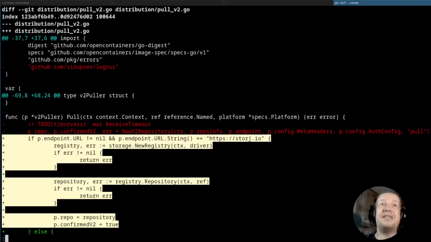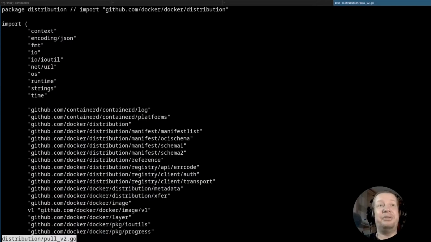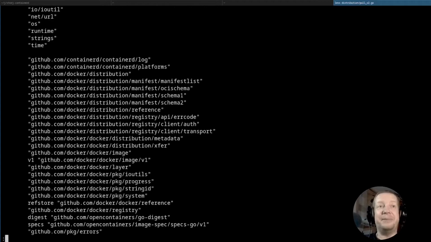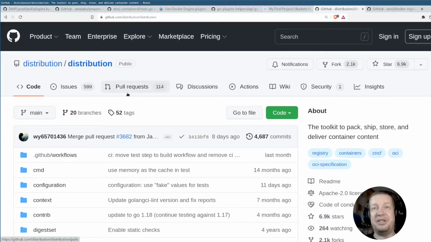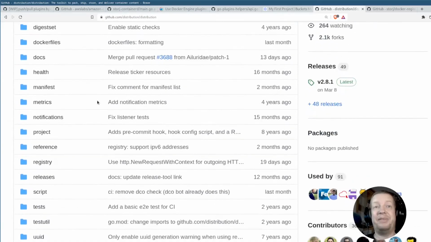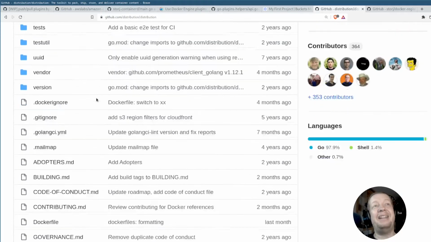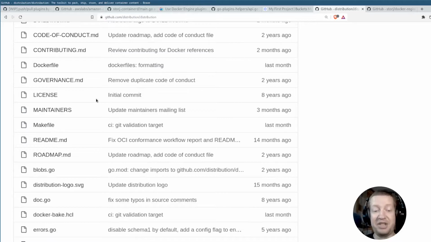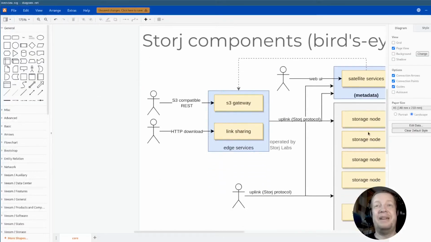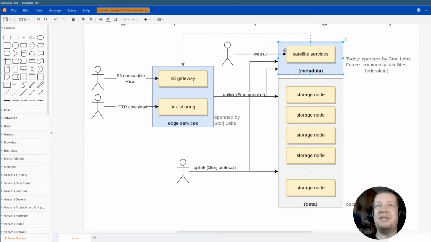Actually, it's already flexible on some level, because this distribution pool uses another repository, the distribution, and a lot of the pull and push code which is used by Docker is in this repository. Checking this repository, it looks very good because it can do the stuff, and it also has a Docker registry. So actually it contains a Docker registry itself, which might help me. Well, it's not something like Docker push or pull, because that was my original picture, right? And this was my storage node, and this is the metadata server, and this is what I'm doing.